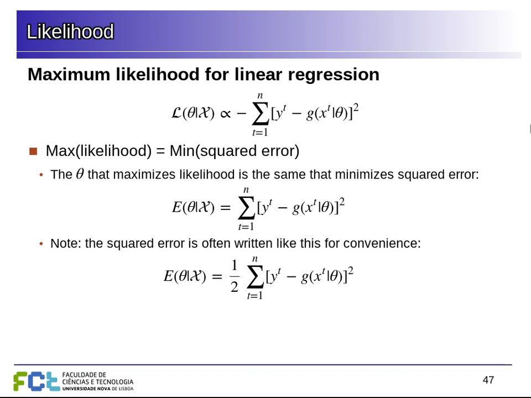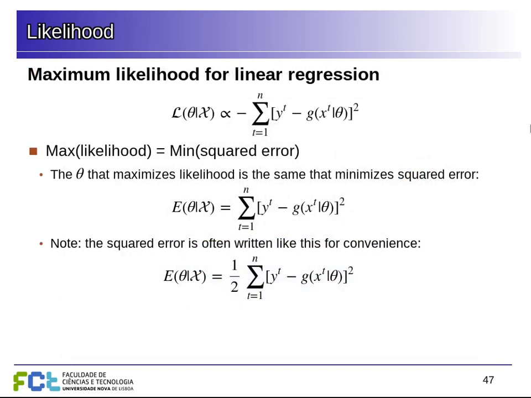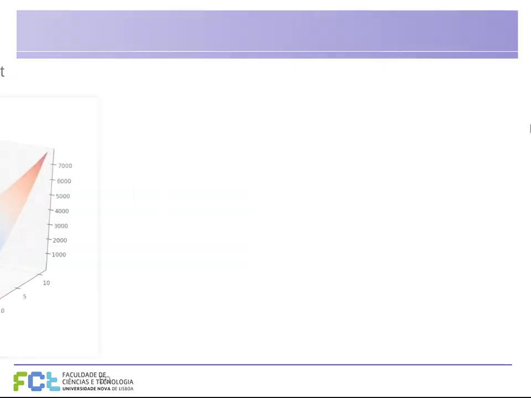Okay, so this is for this kind of regression under this assumption. But what about the general application here? Well, before that, we need this loss function now because we're going to look at the gradients and minimize this loss function using backpropagation. So we roll down this surface. Once we have the loss function, we can train the network. But before we can train the network, we need this loss function.